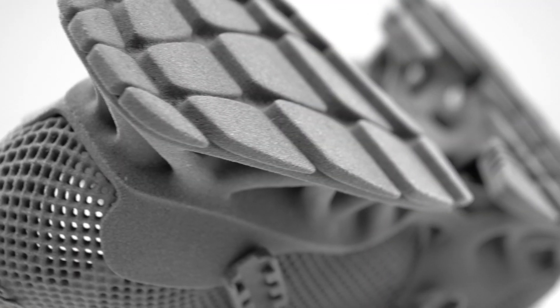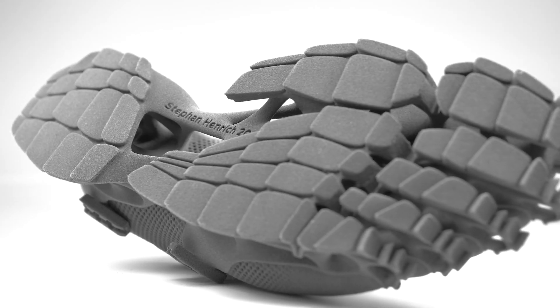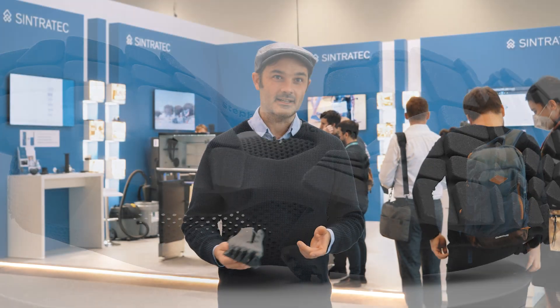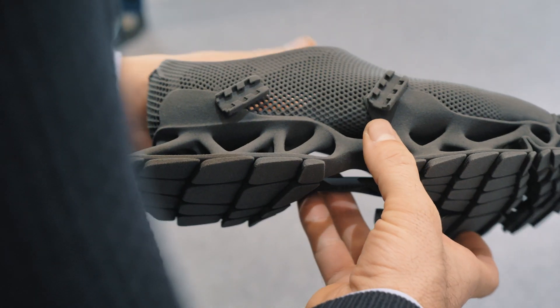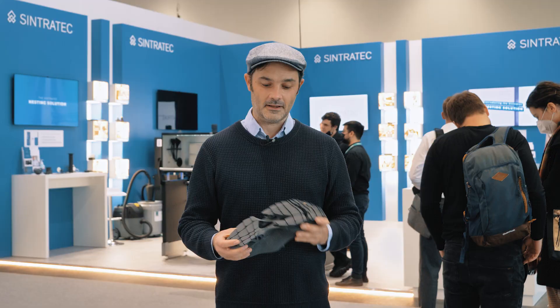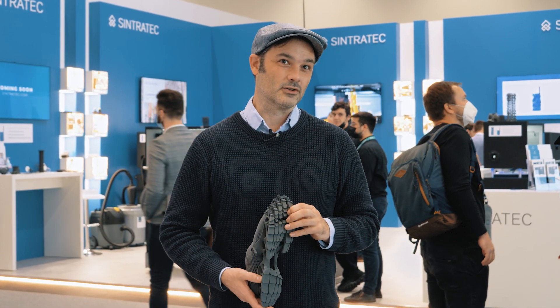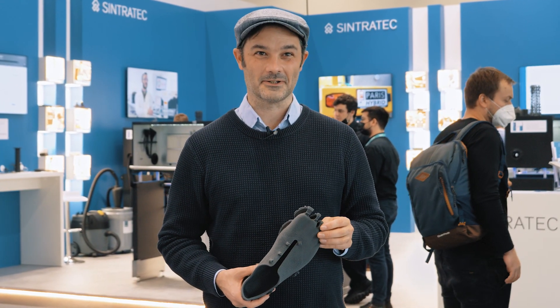The shoe is called the Cryptides. Cryptids are creatures that appear in cryptozoology — for example, the Yeti, Bigfoot, or Nessie from Loch Ness. These are animals that many people talk about, but it's not really clear if they exist. But we have traces that these animals leave. And if you wear this shoe, you will leave traces like a cryptid would, if you come across one one day in your life.